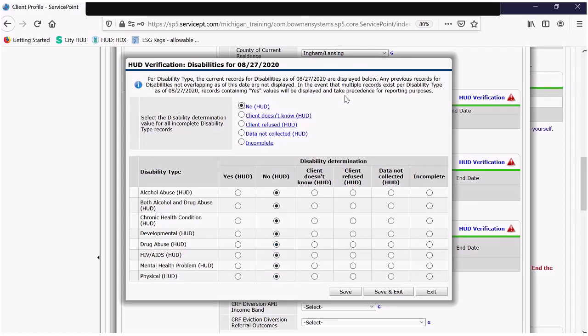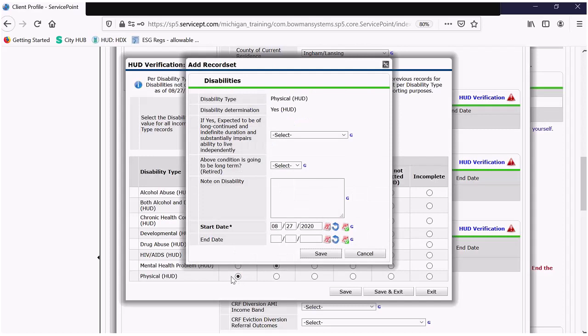If you are working with a client who does have a disabling condition, it's easiest to also click the no button, but then click on the yes button for any of the conditions that the client might have. So for instance, if they had a physical disability, click on the yes radio button. That will bring up another pop-up window, and you do have to answer one additional question.